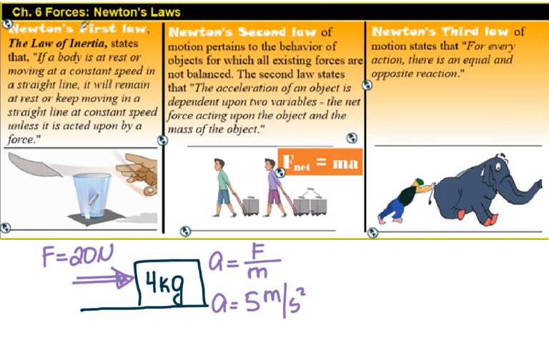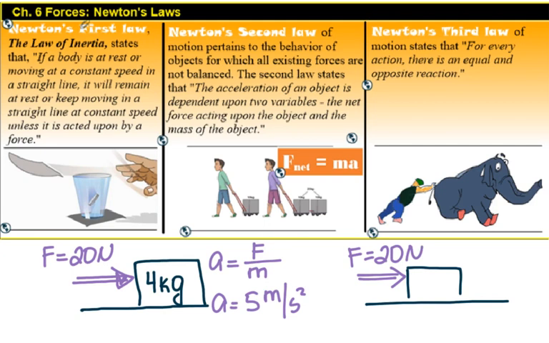Now I'm going to make another example and say, okay, here is the box. And now I have the 20 newton force acting this way. So the applied force is 20 newtons. So if I apply a force, I'm going to call it applied force. And in this case, I'm going to say, okay, there is a friction now. And the friction force, I'm going to write Fr as friction. And the friction force in this case is 8 newtons.